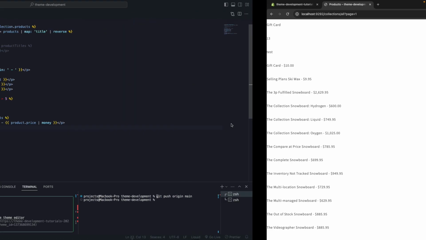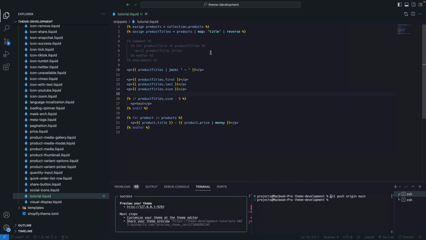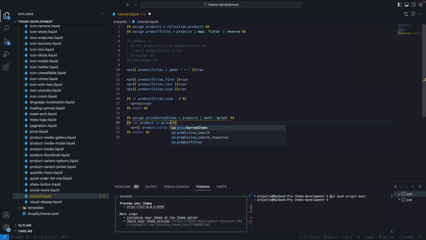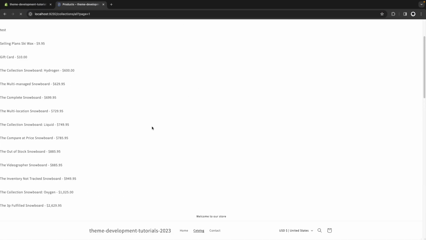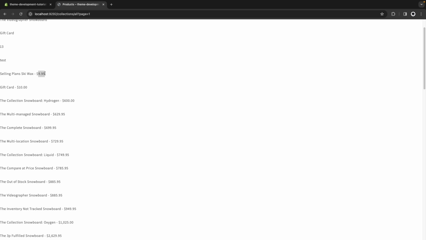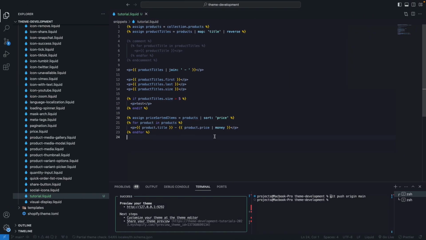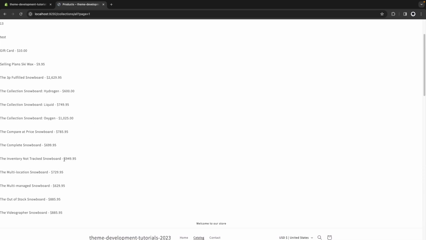Now let's say that I wanted to sort the items by their price. I can do that. So let's say price sorted items here. And let's say products sort by price. Here I pass the property that I want to sort by. And by the way, I have to use price sorted items here. And now I see that the cheapest item is at the top and the most expensive item is at the bottom. While previously, if I look through products, this has no particular order. The most expensive item is at the third position here in this array.